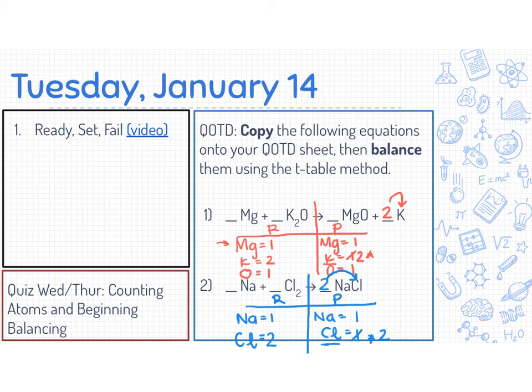But it also goes to my Na, which unfortunately changes my sodium that were already balanced. So now I need to go back to my reactant side with my sodium, and I need to say, okay, 1 times what equals 2? So 1 times 2, so I'm going to put a 2 in front of my sodium on the reactant side. And then most important part, I need to recount. So this 2 goes to my Na. The plus sign stops that coefficient, so I do not need to distribute it any further. It's done, and our equation is balanced. 2 reactants in, 2 products out.